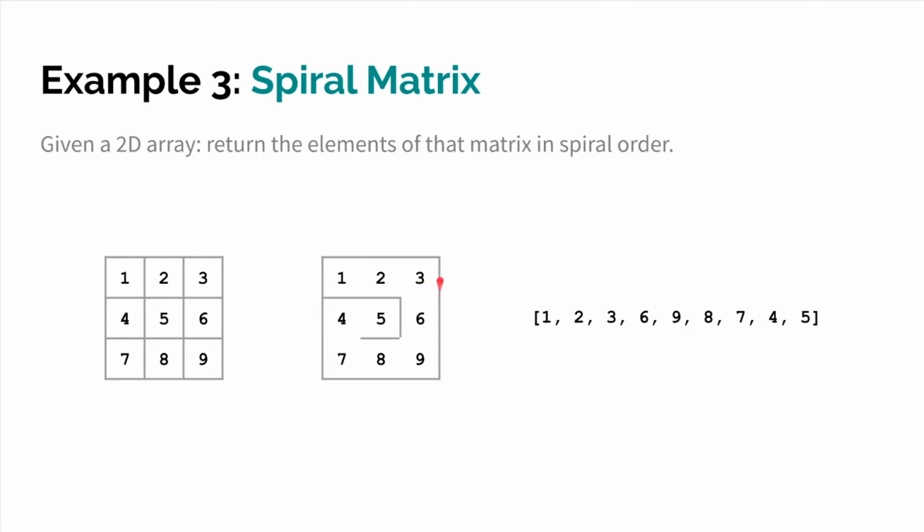When it hits the edge of the array, we turn clockwise, right? And then we start going down. Then we hit the edge of the array, we turn clockwise, we go left. We hit the edge, go up, and then now we hit a value we've already visited before, right? We don't want to see this number twice, so we have to stop when we see this, then turn clockwise, and then end here.